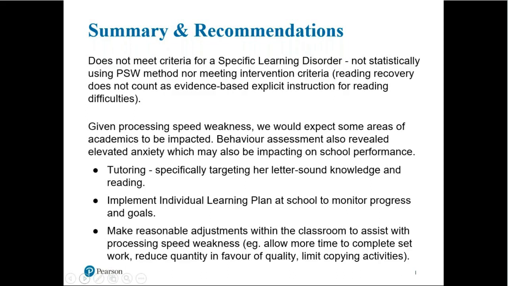An IEP or ILP was also recommended in terms of monitoring progress and goals at school. And there was also a recommendation to make more reasonable adjustments within the classroom to assist with those processing speed weaknesses. So allow Lily some more time to complete her work, reduce the quantity of her work in favour of quality, limit copying activities and so forth.